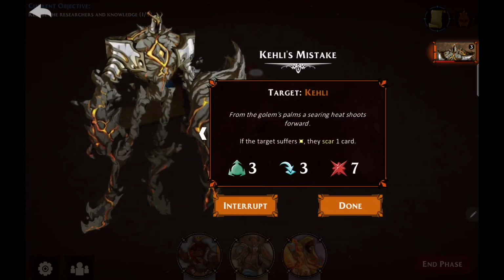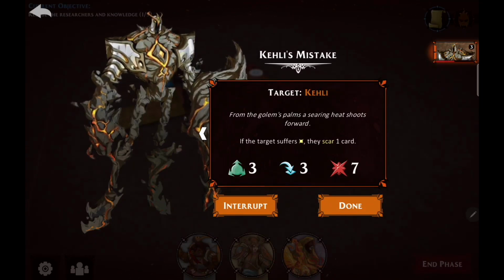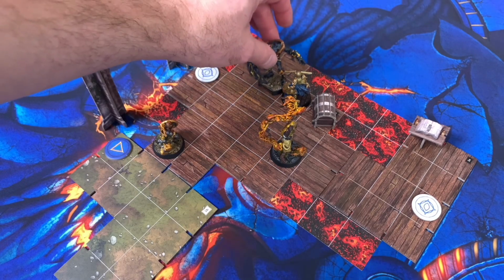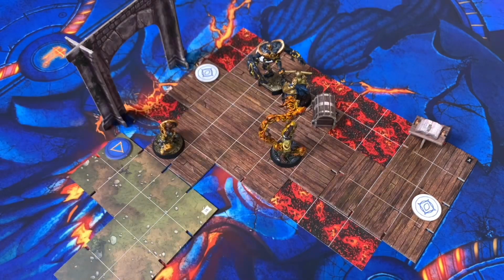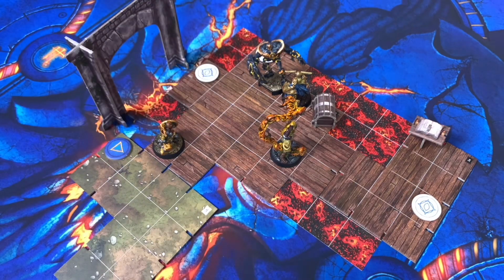Let's continue. We have Keely's mistake doing 7 damage, out of control, and it's going to target Keely. It can't get to Keely, which is fantastic. Let's look at the board here. This is right here. He can move 1, but then he's going to be impeded by Bryn. He has nothing saying a rule where he can't get impeded. He does not fly. 1, 2, 3. He cannot target her, so he will attack the closest person, which is going to be Bryn.